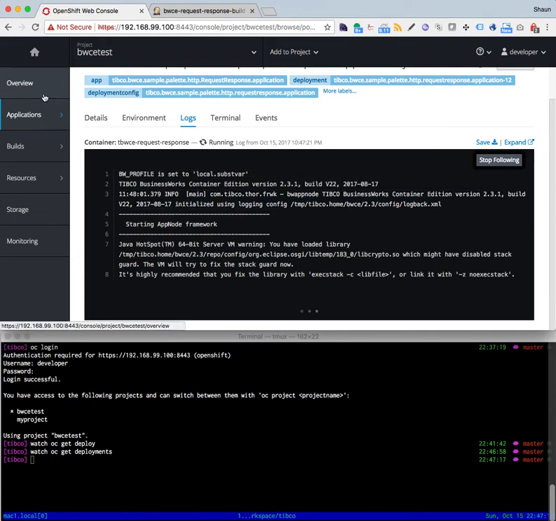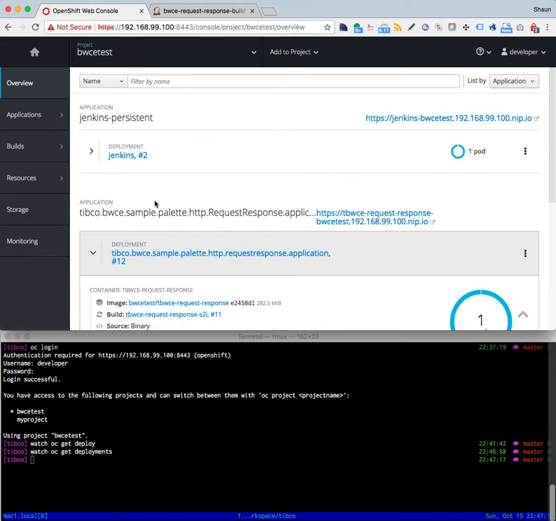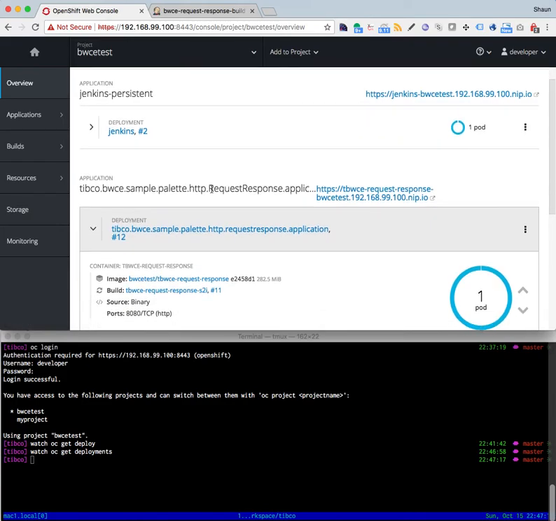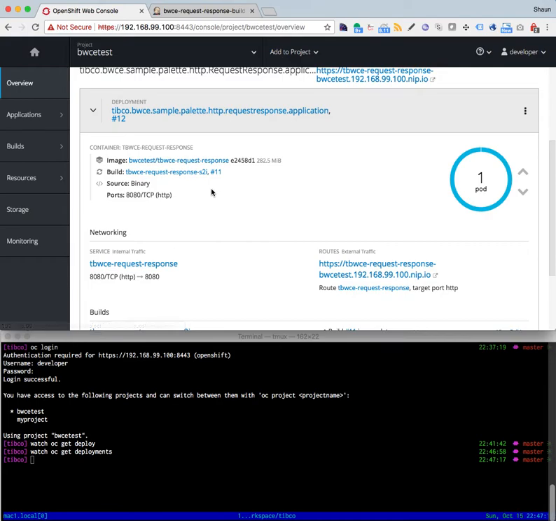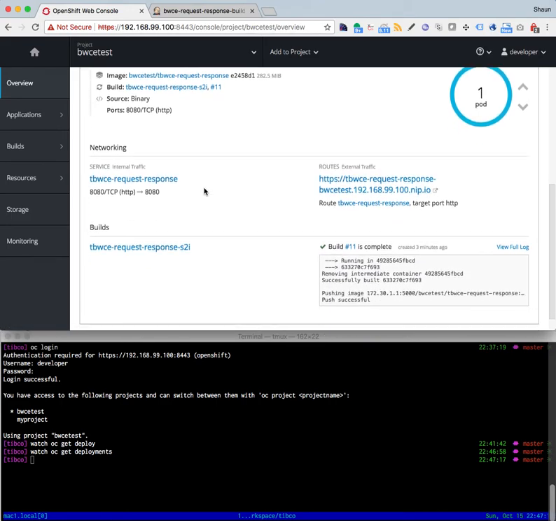Let's take a look at the overview screen while this thing is still coming up. Within the OpenShift environment, the overview screen is actually quite handy. You can see what the source of the application was. It specifies the build. This is the build that actually generated the Docker image that is being sourced and used for the purpose of running that application.